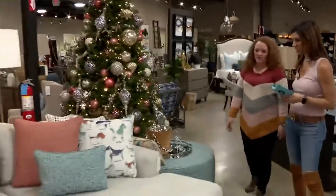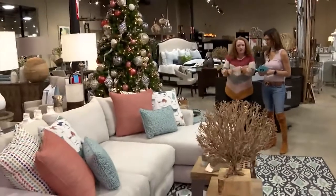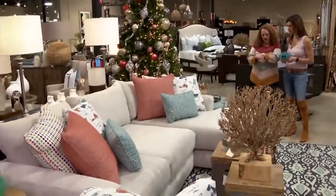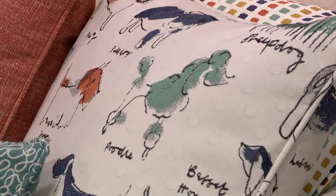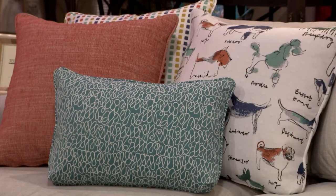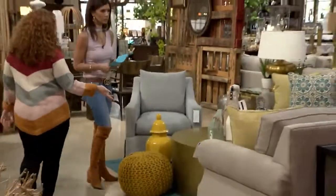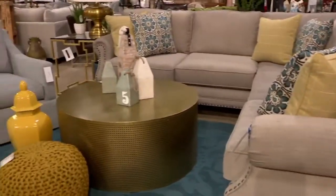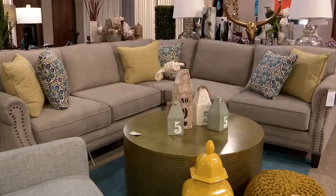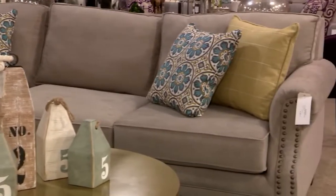This is a great L-sectional. The doggy print is just absolutely adorable, but this is a great starting price point — you're at $1,300 for this sectional. Yes, and you can take it home today, it'll be in your house by Christmas. And then over here you have another sectional, different style — a little bit more traditional versus transitional — and again you're at $1,600 for this sectional. That's just kind of unheard of. And again, that's because maybe it's been in a model home so you guys have it marked down.